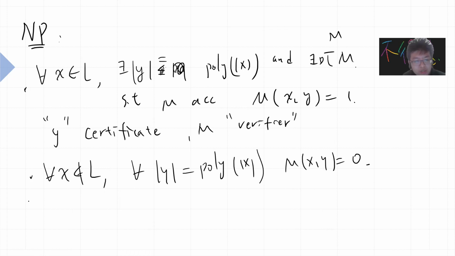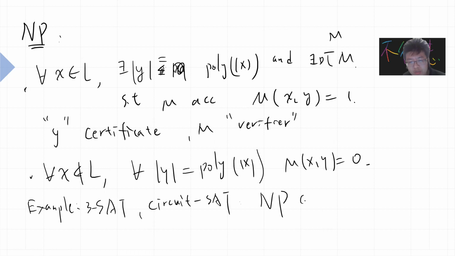Okay, so the famous example, I think everyone knows, right? 3-SAT, or the circuit SAT. And then there are a lot of problems which are called NP-complete. There are a lot of them. I made my own video that uses the idea called reduction to connect each NP-complete problem step by step. I will post the link below so you can check.